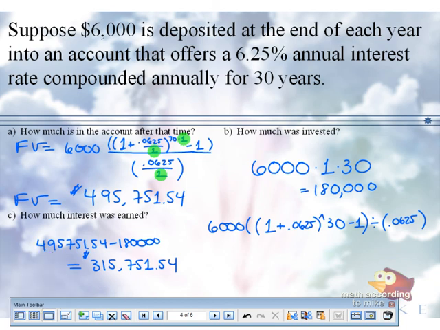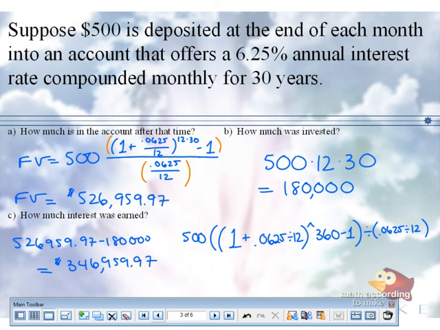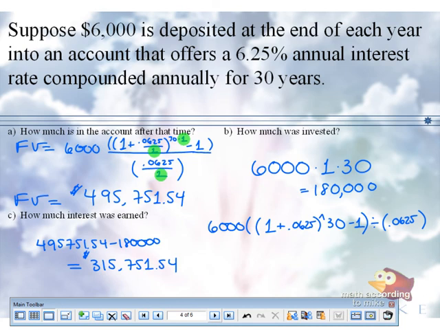So for this amount of money, $180,000, which is better? The first option, because we made about $31,000 more in interest, and we put away the same amount of money. Now that's a problem-to-problem scenario. You can't just assume that the higher you compound, the more money you're guaranteed. And you have to worry about how many years it goes for, things like that.